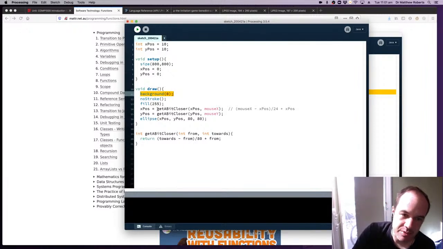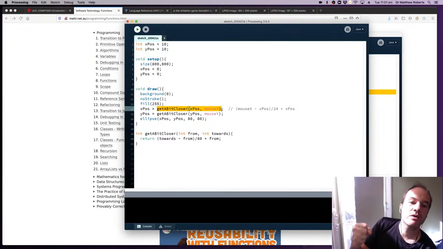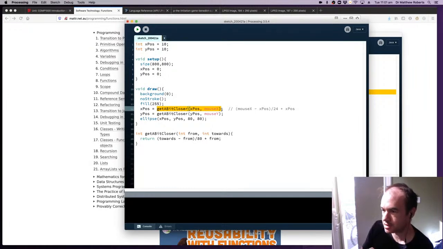And here's an example of a function call being used as an expression, because it's giving back a value that we're then putting into a variable. It all depends. Because a function call does execute code for us, it does do a thing, then it's definitely in the category of statements. But also, if it does return something, as long as there's not a void in that return slot, then it can act as an expression too.